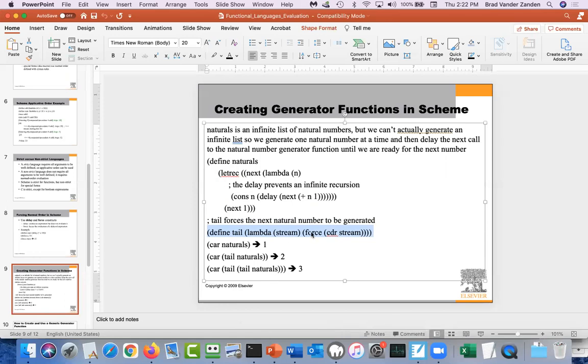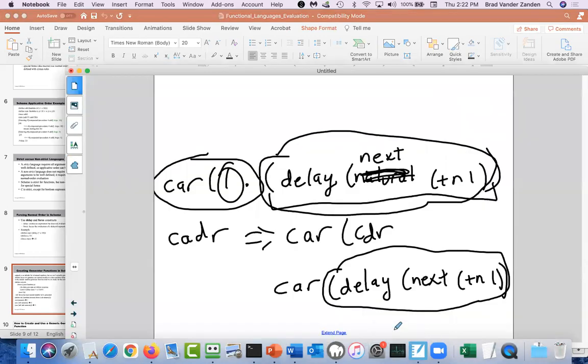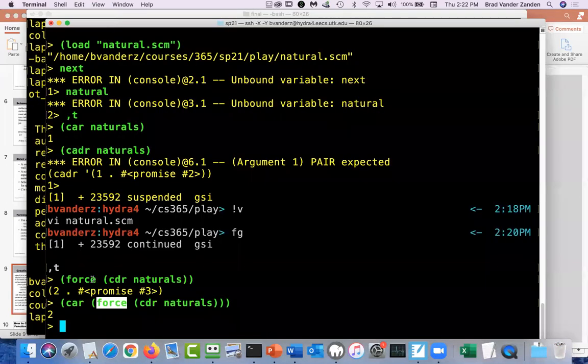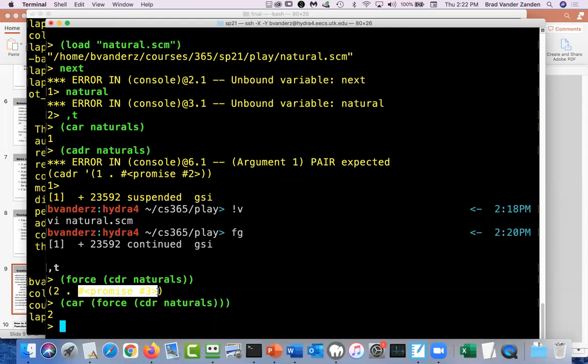So when you call this force, what you get back from this function is what you saw right here. It gave me one new element in the list, and then a so-called generator or promise object for the remainder of the list.